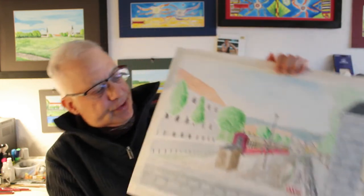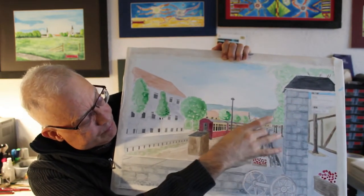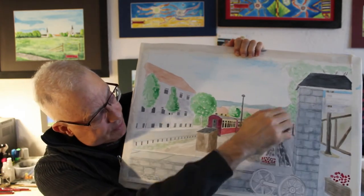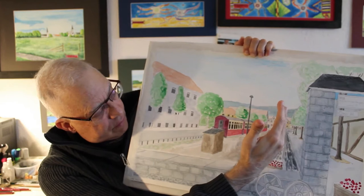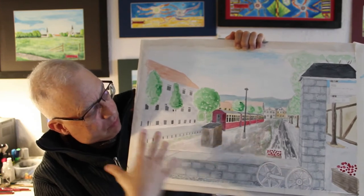Another thing that's an issue here is that this is sort of a tunnel looking down into this area of the painting right here. And all of this focuses your eye in that direction. It brings it all up this way. And because it's sort of off-center, again, the way that I'm doing this is a realistic watercolor. It requires that you have a good drawing to start with.